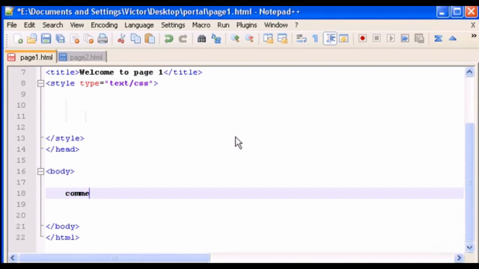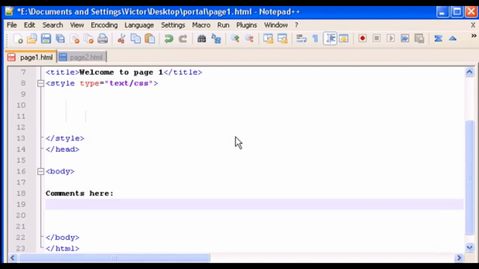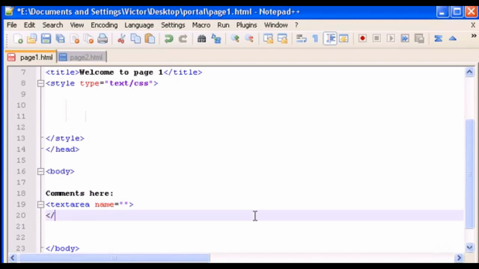Let's type comments here, and now we're going to type textarea name and close textarea.